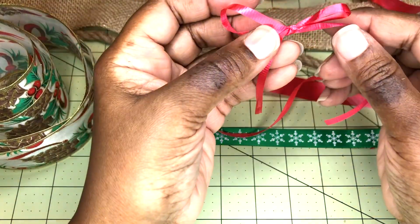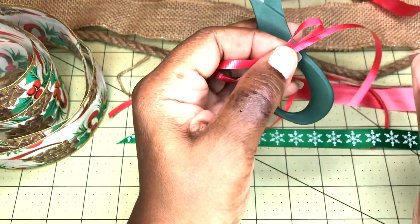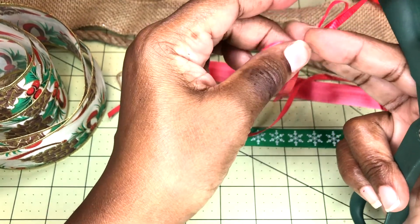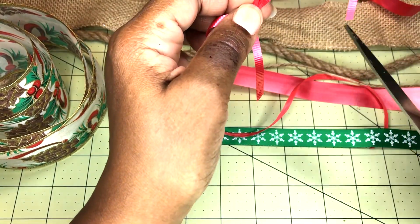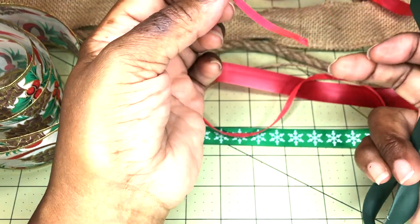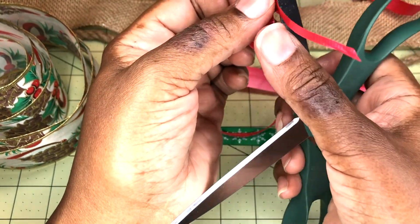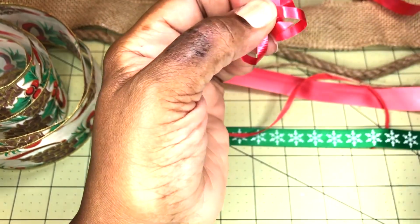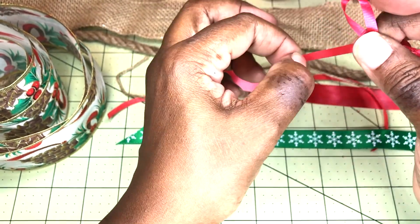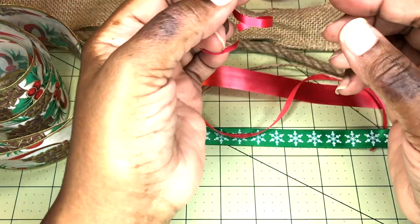and I can cut my tails. With this type of ribbon, in the direction of the curl, if you just run your scissors over it, it curls. So if this was longer, you can see the curl is still going down, so you want to be under the curl. So you could do that. If you had a really long piece, it would make it really cute because you would really see a lot of curl on there. So I'm just going to straighten it out a little bit.